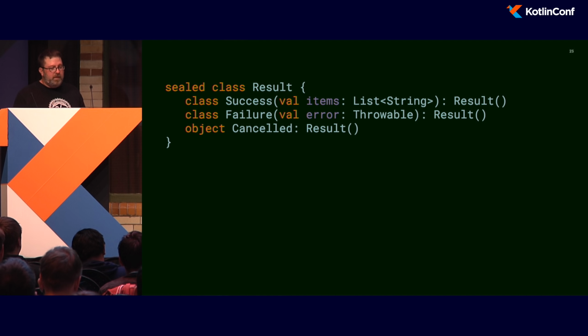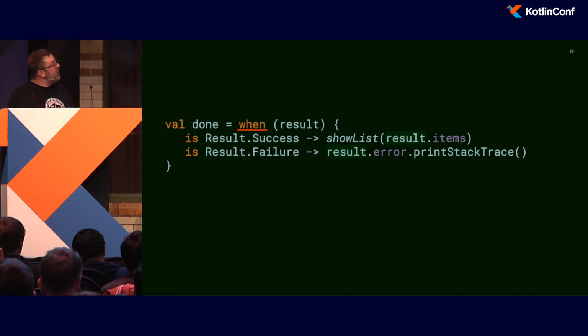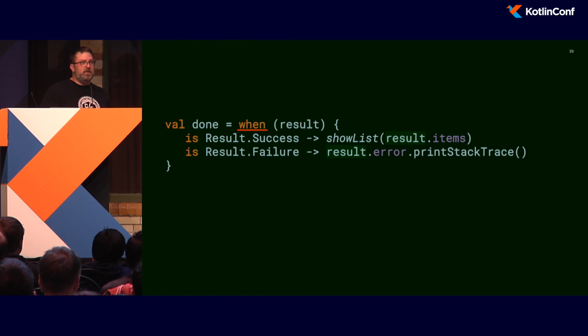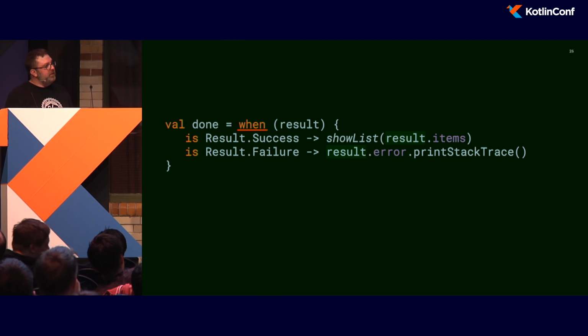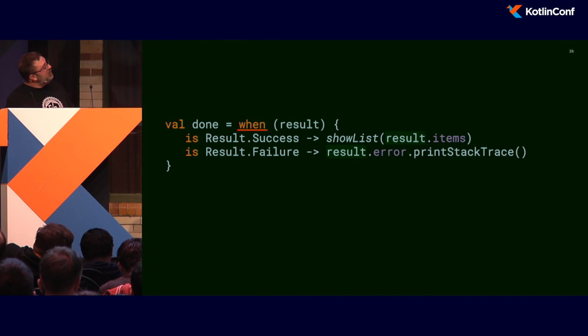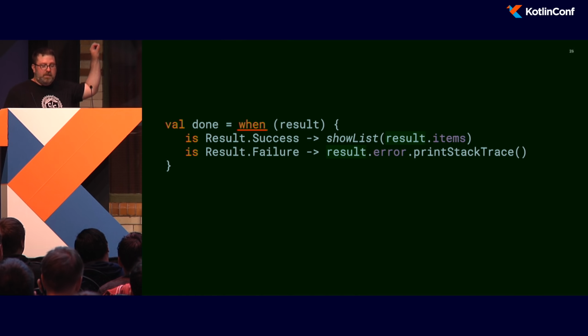And one of the great things about this exhaustiveness is that it helps you when you need to make changes. So if we look at what happens when we add a cancel type to our sealed class, then the when expression will helpfully know that we haven't exhausted all the possibilities now. We get one of those nice red squiggly lines that's really hard to reproduce on a presentation slide. So hopefully you all imagine that my straight line is very squiggly.